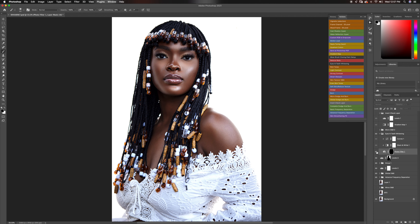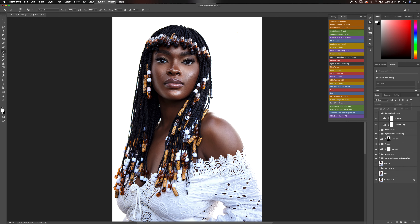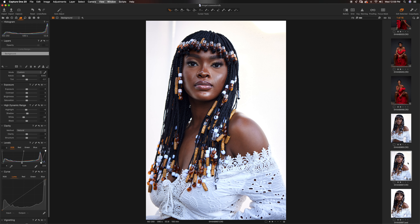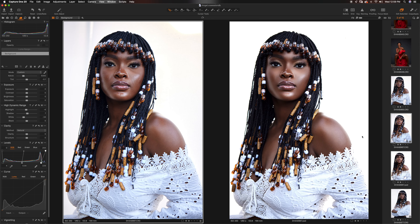Let's save this. I don't need all these layers, so I'm just going to merge them together because I don't really need them anymore. Now let's save this and see what it looks like in Capture One — we're going to check our before and our after there. Let's see our before on the left and our after on the right. The whole idea of retouching is making sure that it's subtle and it's nice — even when it's high-end, it just looks really good. It almost seems like we haven't done anything, but at the same time it seems like we have done quite a lot.